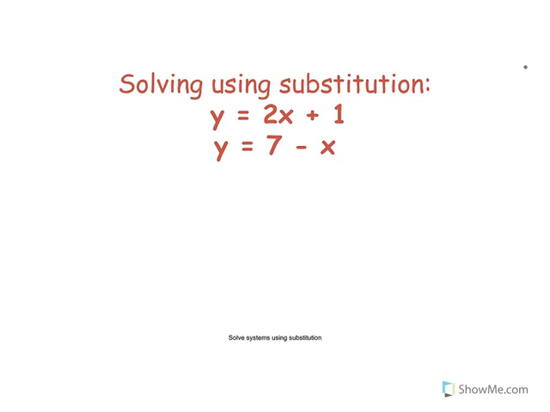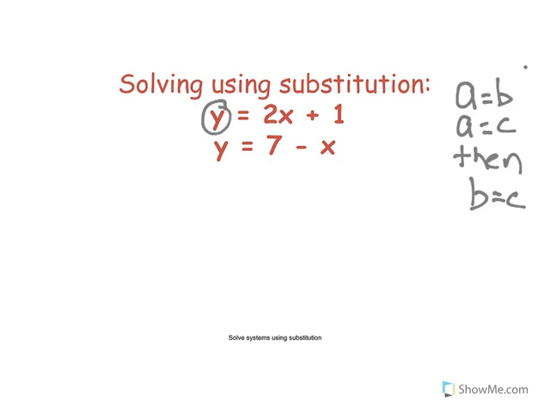Now, there's an easier way that I like to think about this. I'm going to say y is like a. If a is equal to b and a is equal to c, if I'm given those two statements, then hopefully I can deduce that b is going to be equal to c. Because if b is equal to a and c is equal to a, then they're equal to each other. Sometimes that clicks and sometimes it doesn't. If that doesn't click, we call that setting equations equal to each other. Or I'm going to replace the second y with what the first y is equal to, or vice versa. Which is then going to look like this.